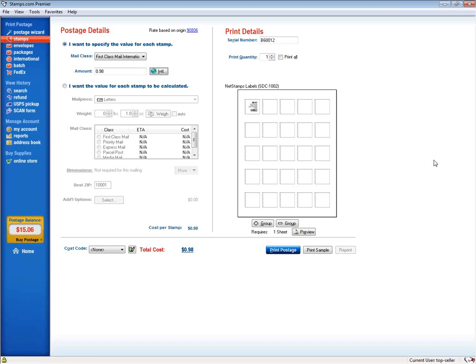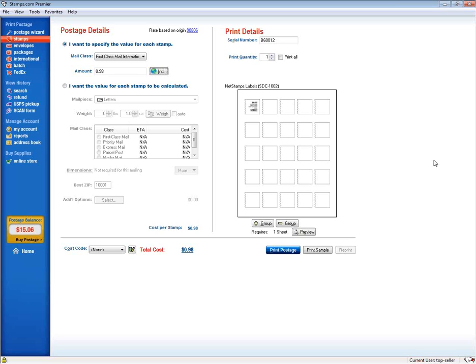You would just click where it says net stamps and you can order more. Please be aware that the USPS does not allow the photo stamps or the themed net stamps, which are also in your welcome kit. You have a sheet of the themed net stamps. They're the ones that are very colorful. They have photographs on them.